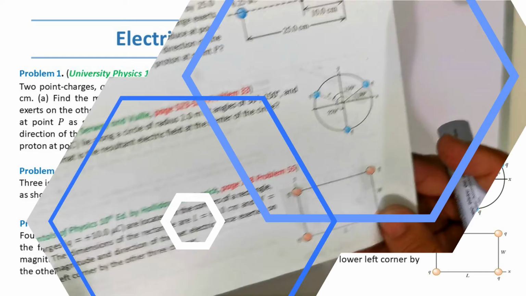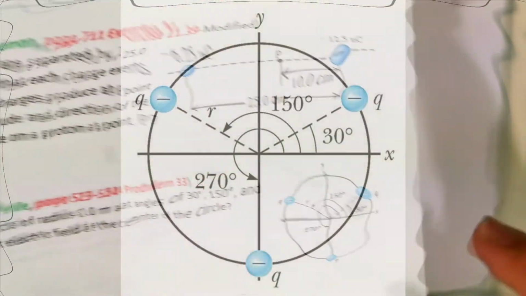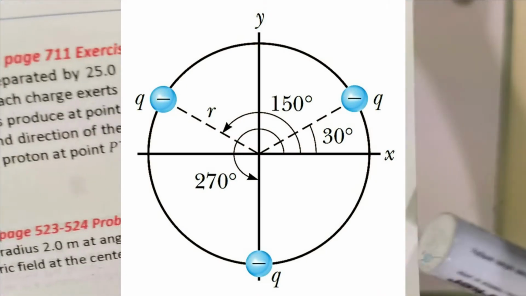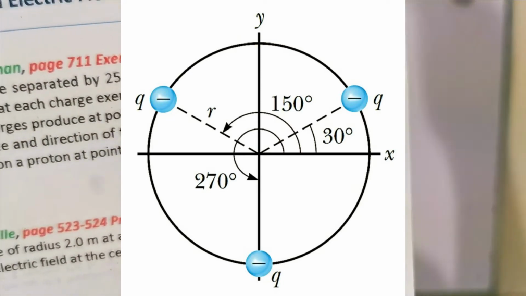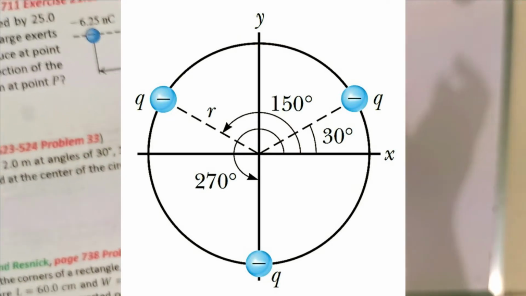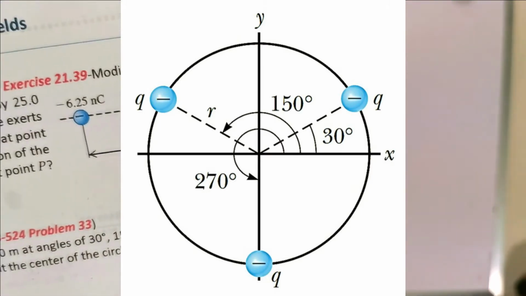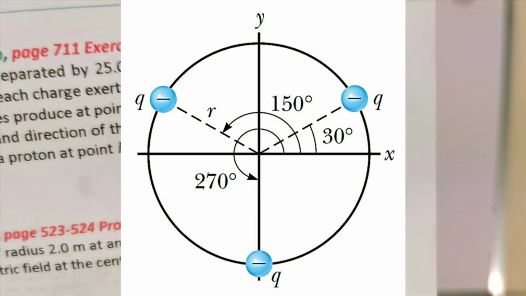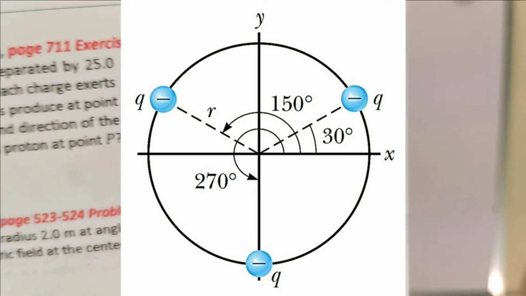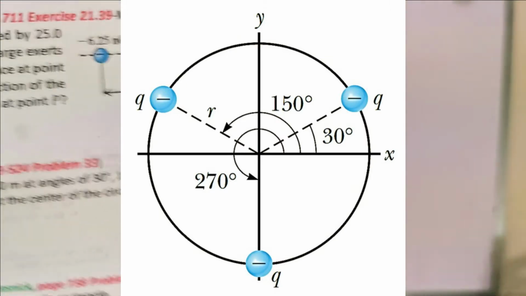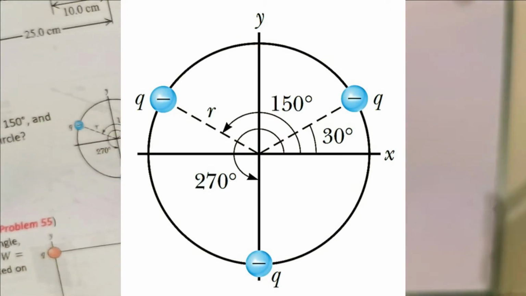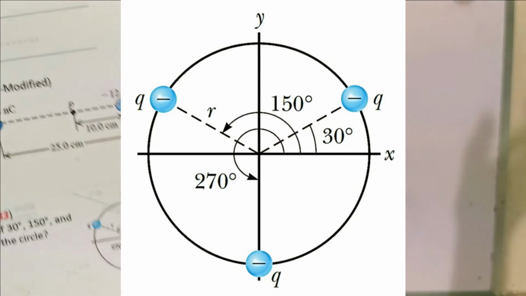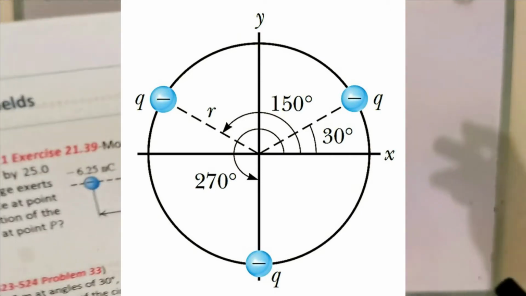So here is the picture of the problem. You have a circle of radius 2, and there are 3 charges, Q1, Q2 and Q3, which are equal, and they are located equidistant from the center. The only difference is their location: Q1 is at 30 degrees, Q2 is at 150 degrees, and Q3 is at 270 degrees. So what we are looking for in the problem is the overall, or combined, effect of the electric fields of these charges at the center of the circle, or at the origin.